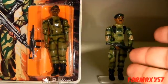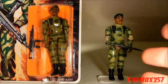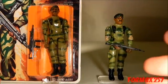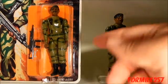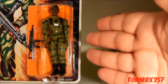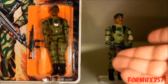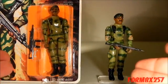Way back in 1982, the all-over factory paint application of camouflage was something that you just didn't see on action figures at the time. So Stalker really popped on the shelves. It's rather unfortunate because, well, Stalker is made out of a very light green plastic, which, like Zap and Steeler from the same year, tended to be rather brittle. So the thumbs and even the arms themselves tended to snap right off with use, which is one of the reasons why I don't have a loose version of the 1982 version of the figure.